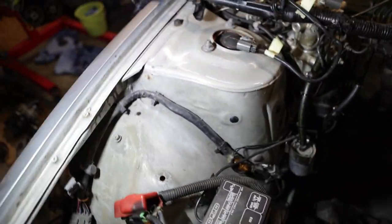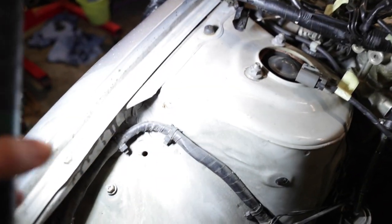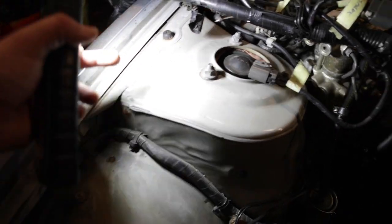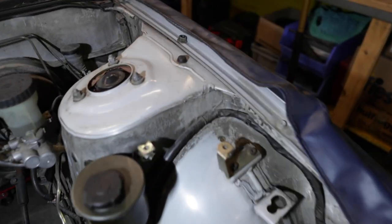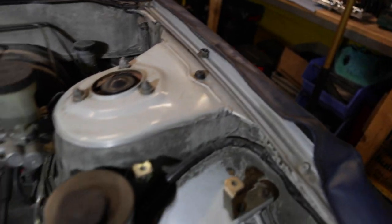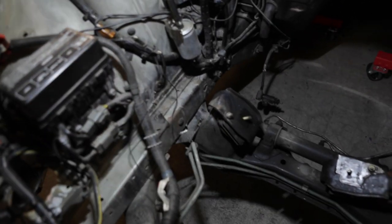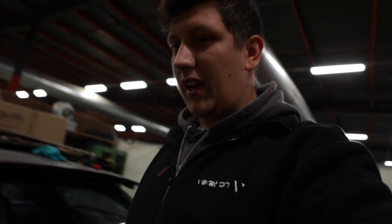But other than that, there may be rust down here. Oops. So you guys can see it better. I'm gonna sort this out, this here, beneath here, like the common spaces where it rusts. On this side too, I'll take away this piece and see how it looks below. And other than that, the frames look pretty good. Like as I mentioned, it's pretty dirty. I need to clean that up. But I guess that's it.